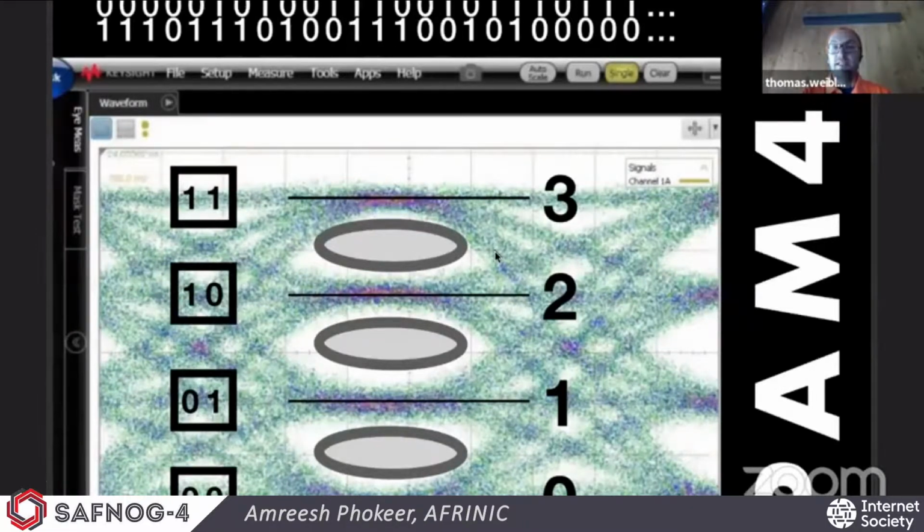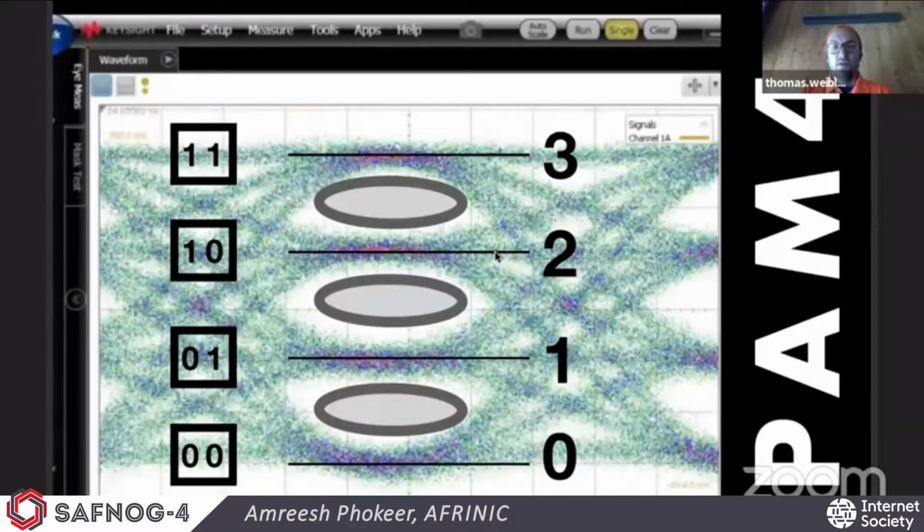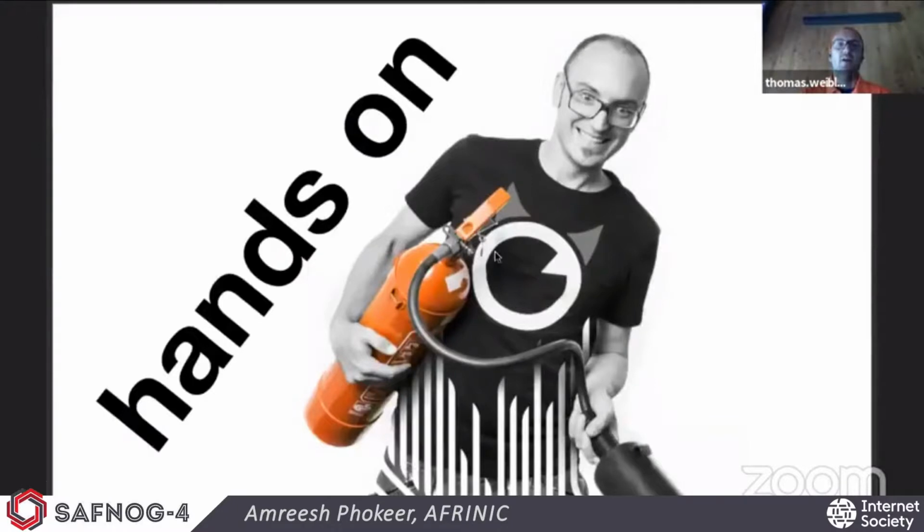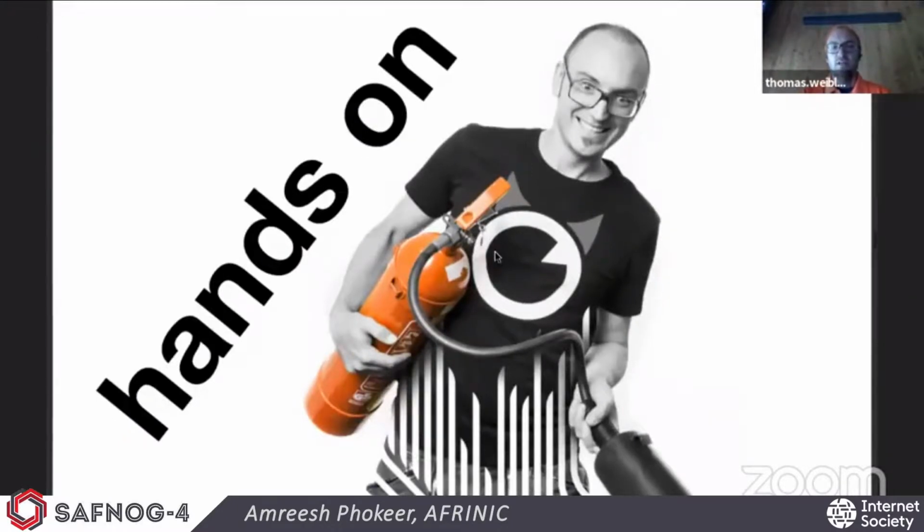So we basically just doubled the amount of data we can transmit on the same frequency. And this 4-level pulse amplitude modulation, also the acronym is called PAM4, is a really important thing for 400 gigabit. And this is one of the main drivers enabling 400 gigabit on our lines. So far the theory, but how is this implemented now in transceivers? And that's what I'm going to show.